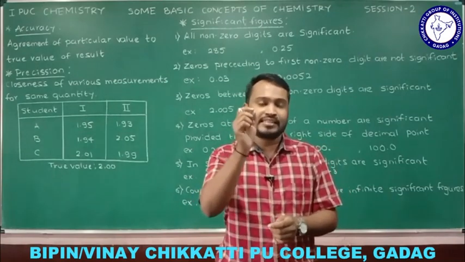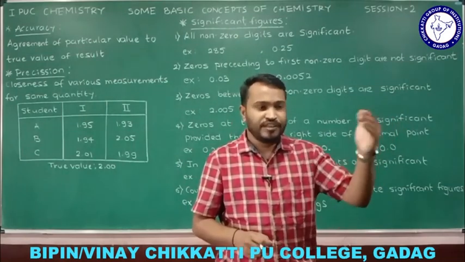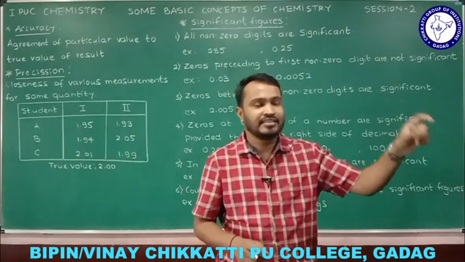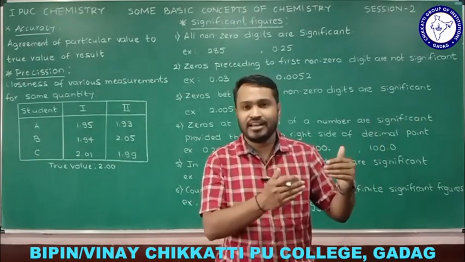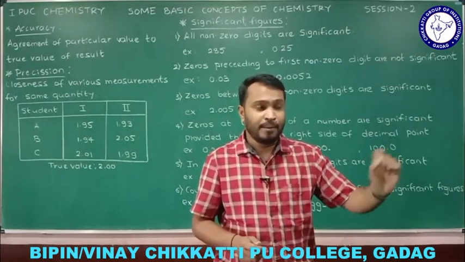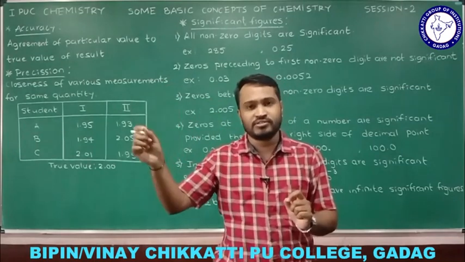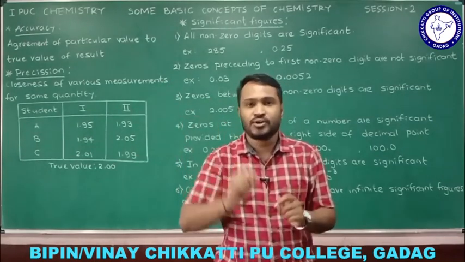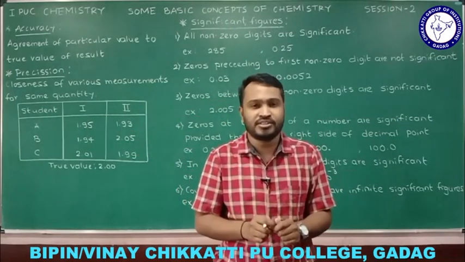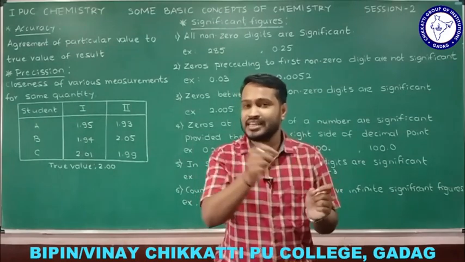If you want to see the accuracy, compare the particular value and the true value. If they are equal or almost equal, then you are supposed to say that it has attained the accuracy. If that is far away, then no accuracy we can say. In the case of precision, you should not compare with the true value. The two different measurements, or however many measurements we have, we are going to link with each other only. If they are almost near to each other, or closeness in the measurements you are going to see, that we call precision. Accuracy and precision.